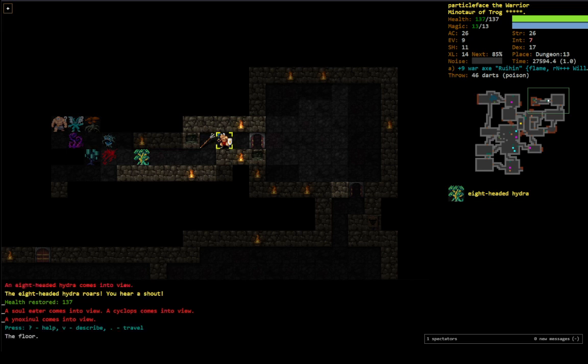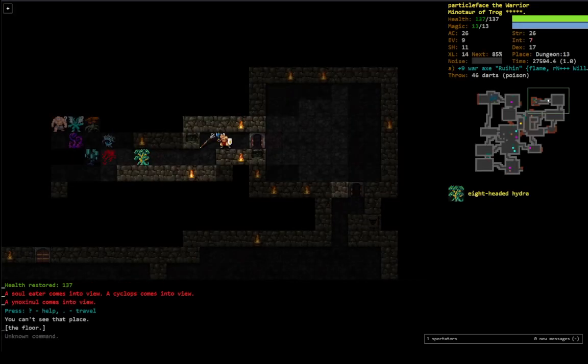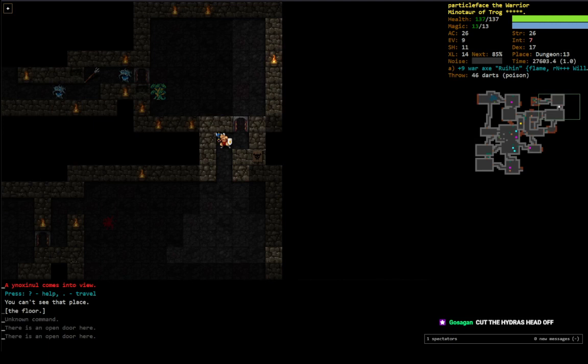I see a Soul Eater here. These guys drain life, and they don't need line of fire. They just need line of sight. So I'm just going to back up, break line of sight, and let them approach.